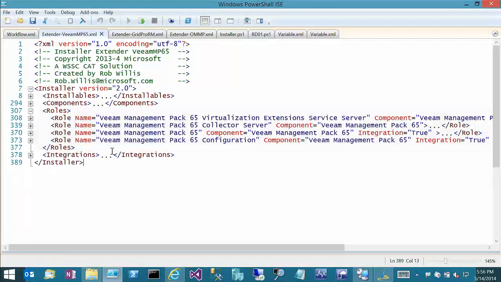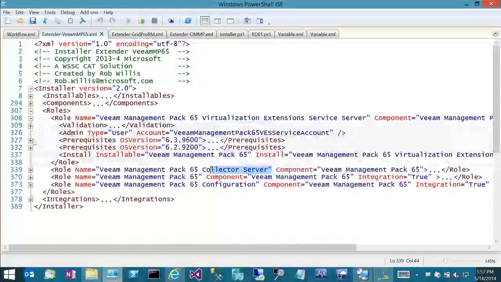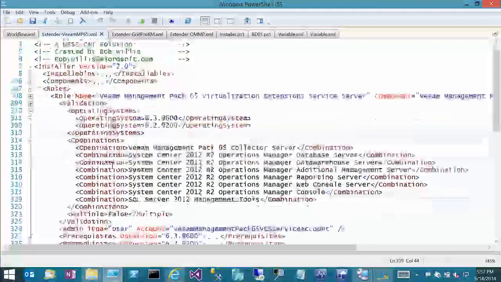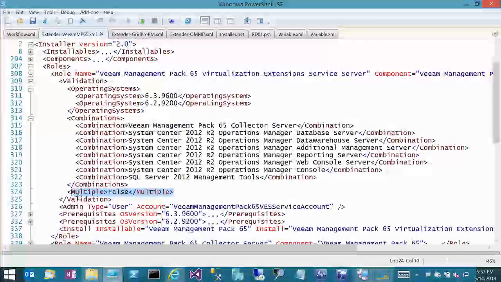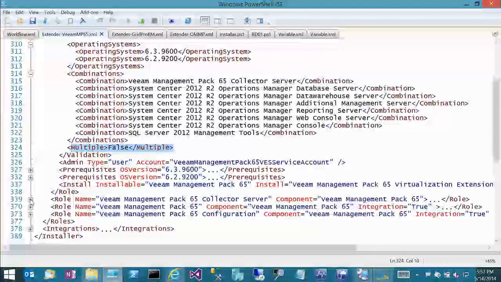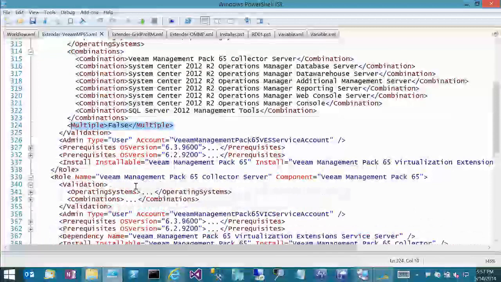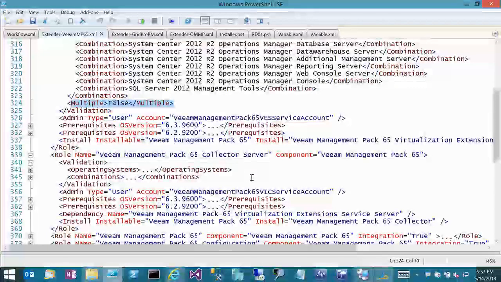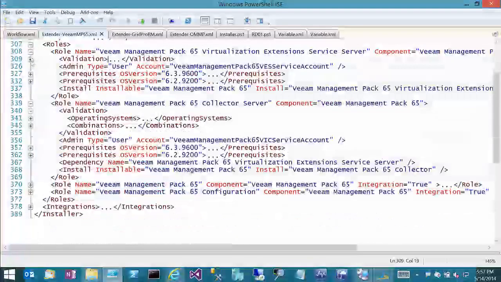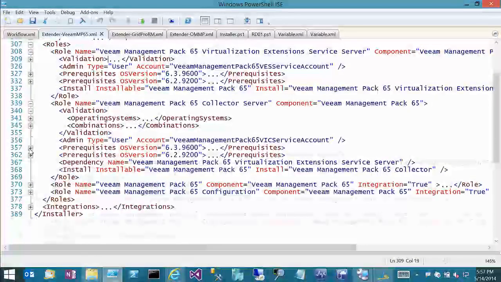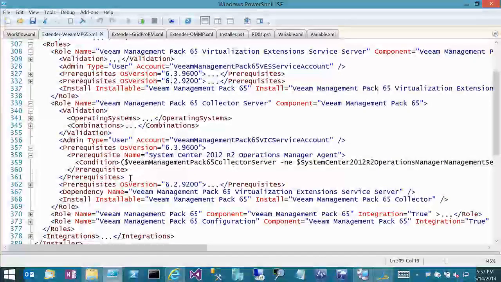Again, we've got roles that get defined. Here's the virtualization extender and the collector. In validation, you can only have one virtualization extension, but there isn't an equivalent validation for the collector, so you can have as many collectors as you want. One interesting thing about the extender is there's a prerequisite with a condition.